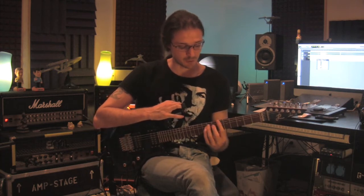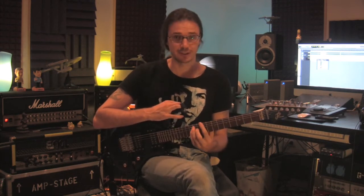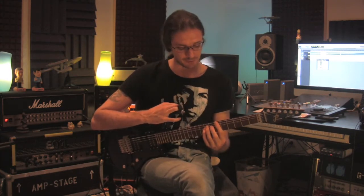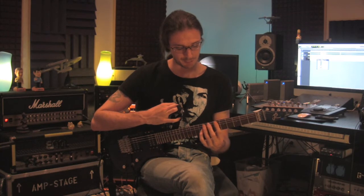So you could look at it this way: you could have one scale that is shared by the B flat and the B, and then another scale that is shared by the C and the C sharp. So that's one option. You could also try to figure out if there's any way you can pair them differently.